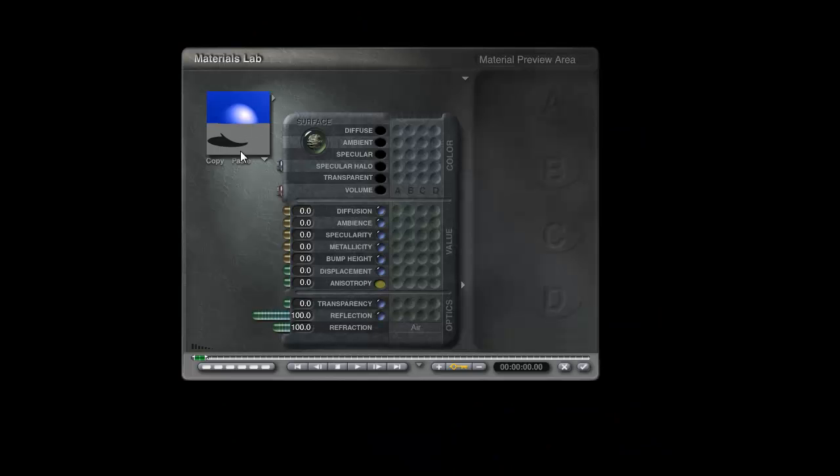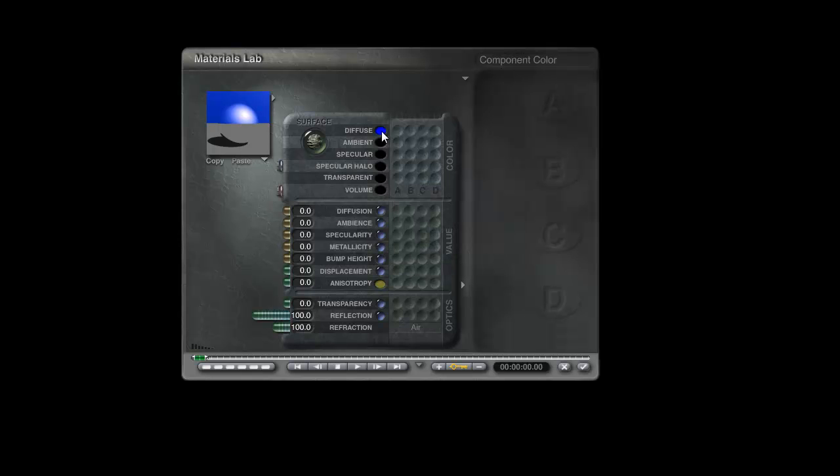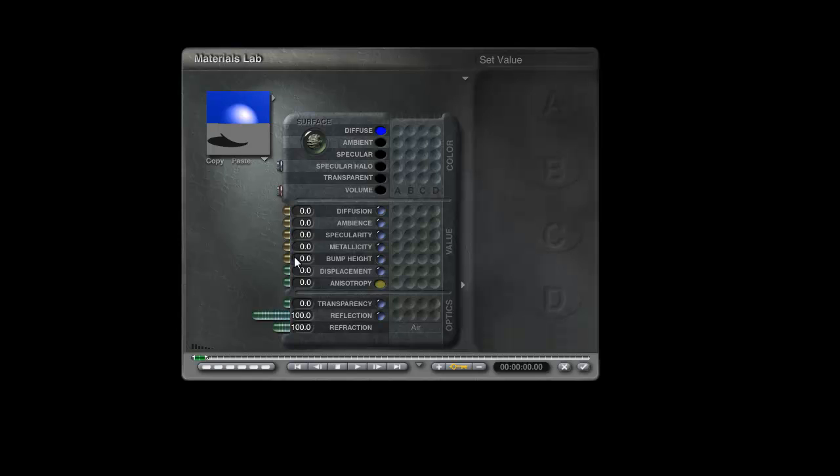If it's using reflection from its material property, again this is the radial light surface, it should mean that I can use, say, the diffuse property here. Now I've changed that to blue. I don't expect to see any change here yet, and as expected there's no change, but through metallicity, because that affects reflected light, we get some of the blue.